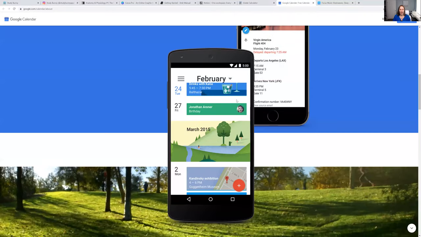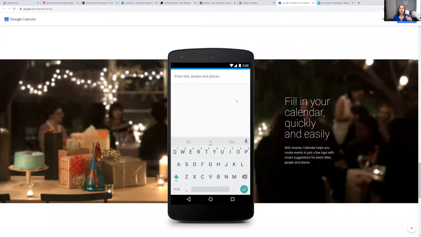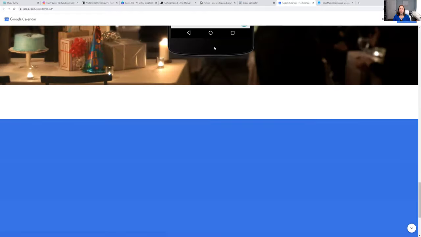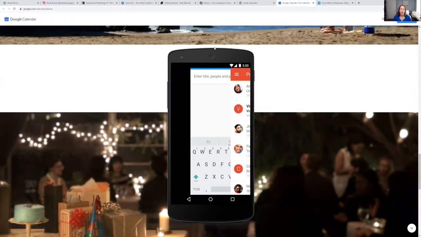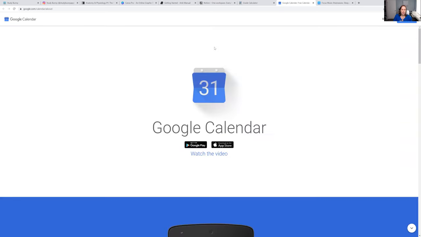When you have an exam coming up, when you have tests coming up, when you have notes you want to take, if you just quickly want to put in there, I need to pick up milk on the way home, you can set a reminder. Guess what? It's free. It works with your email, cell phone, tablet, whatever you have. I love Google Calendar. Check it out right now.